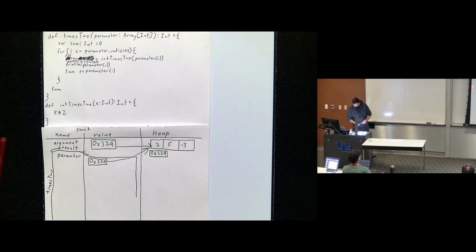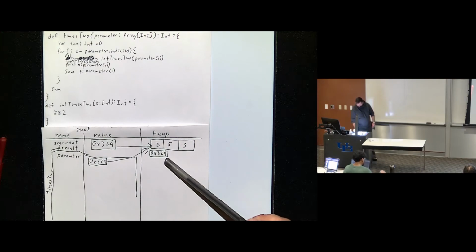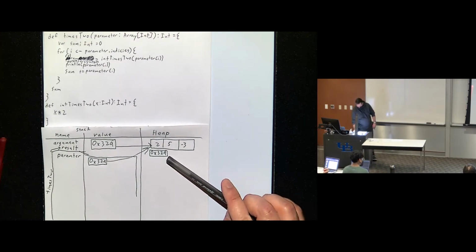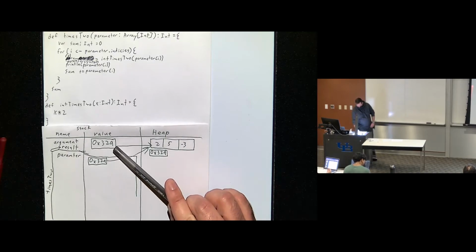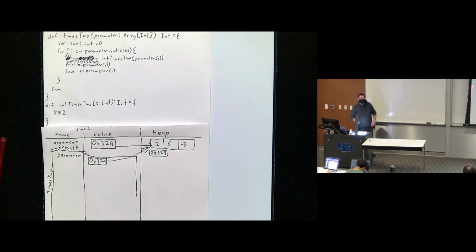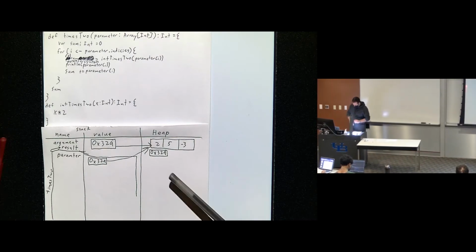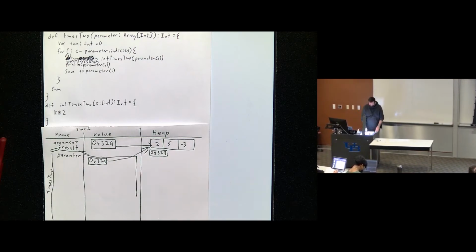Where would the address that refers to the array be indicated? Right here. This is saying this array lives at 329, and then we have a reference on the stack in a variable with just that reference, just that 329. Hey, memory address 329, that's where you find this array. This 329, the value itself, I strictly made up.